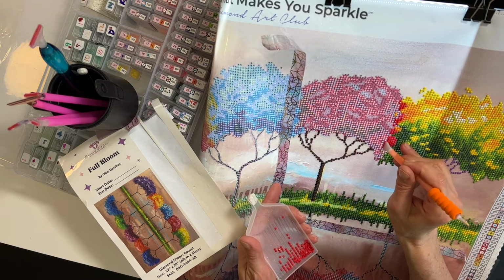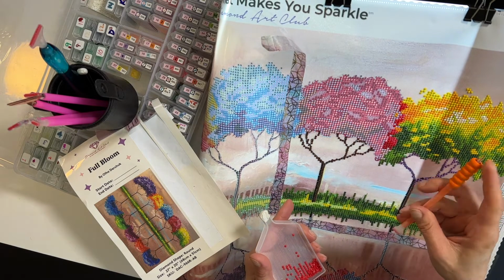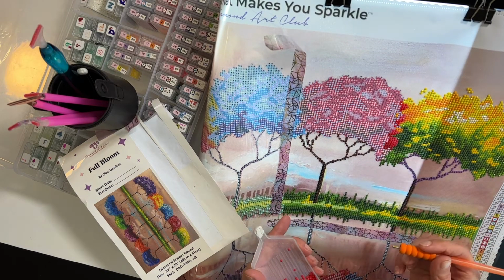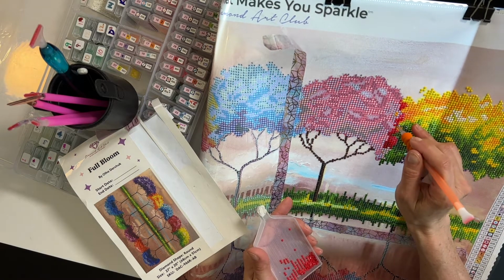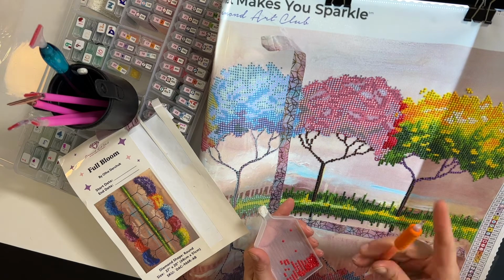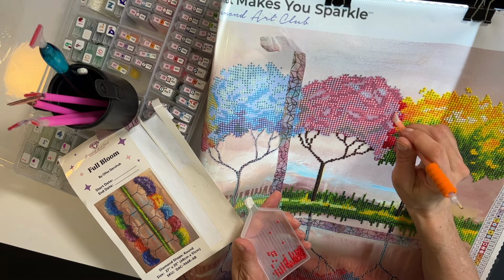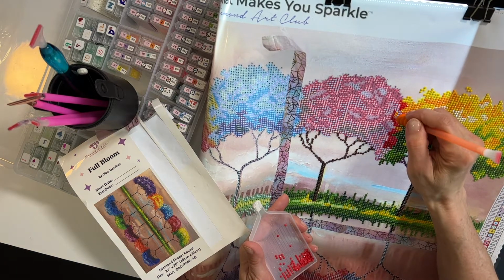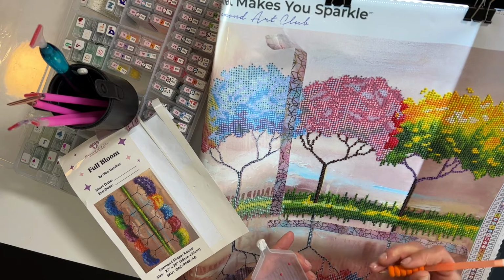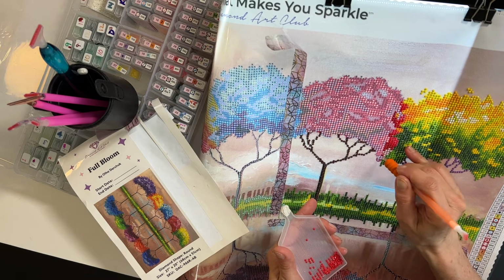You can also use the multi-placers. For example, this is a whatever number multi-placer. We'll figure it out when we fill it up completely. You don't have to fill it up completely. You can use it partially to do less than the number of multi-placers that you need. This size I like because I can handle it. I'm not advanced enough to be really good at some of those 10 pointers. See? And then you want to cover it up so only the color shows through, but a lot of times I'll fix that at the end with the straightener because these are movable.